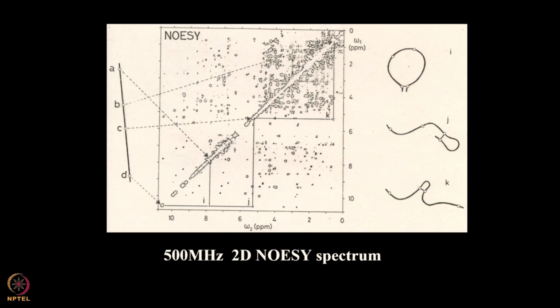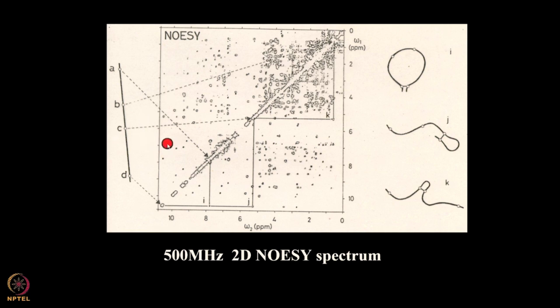Okay. Now what you see here is a spectrum of a protein. Okay. And you see here the diagonal, which is the one dimensional spectrum, and you see a whole lot of peaks all around. And these ones belong to some of those examples which I explained to you, I to I minus 1, I plus 1 to I to I minus 1, and so those are the sequential peaks. But in addition you will also see some peaks which are not sequential. Sequential means the near neighbor.